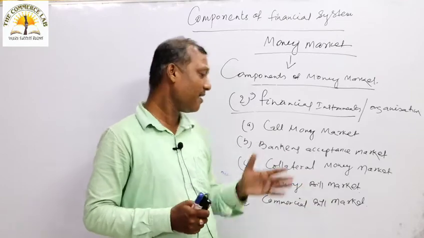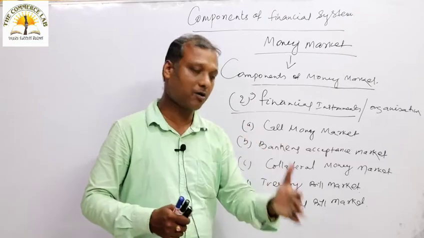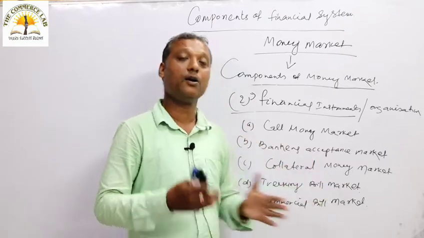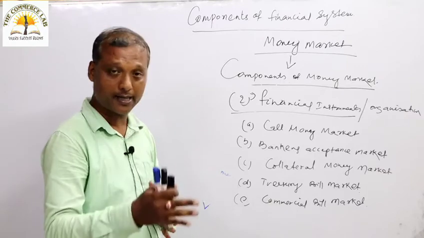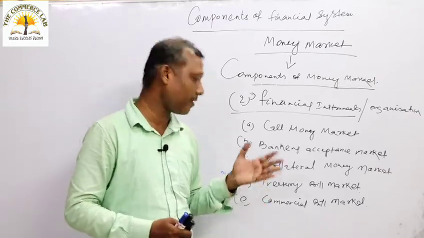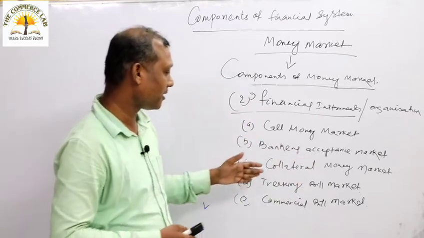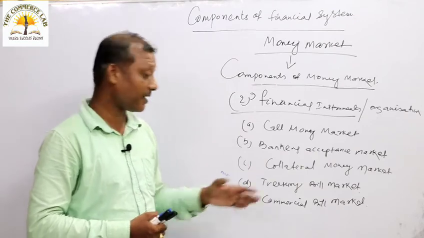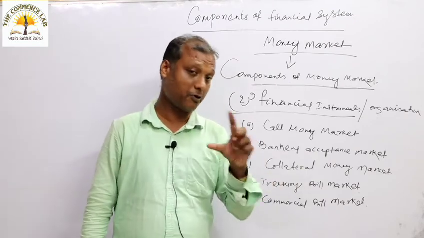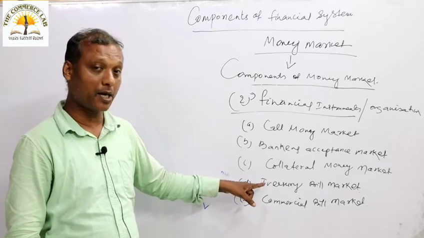You understood? So the name itself indicates the nature of the money market that is being carried out. In the collateral money market, loans are made against collaterals, against securities. The security may be in the form of mortgage or pledge securities. So the number 3 market is your collateral money market. Number 4 market is your treasury money market. From an important point of view, you should understand that this is an important part of the money market that is now playing an important role.